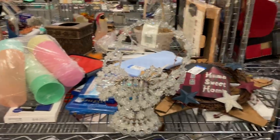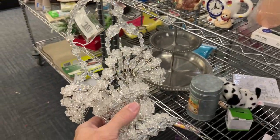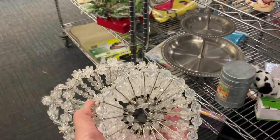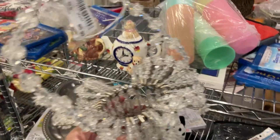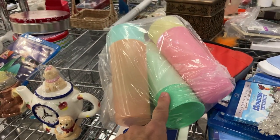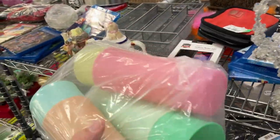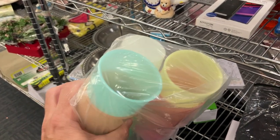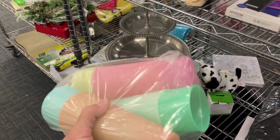Oh, for pity's sake, how many of you immediately either think of your grandmother or shopping at the church bazaar? Oh, the good old Christmas church bazaar. Safety pin art. I don't think I'm going to buy that. I appreciate it, sort of. But I am going to buy these. Now, I think this is a first on the Old Curiosity Shop. Well, actually, I bought my first fairy lamp a couple weeks ago, and I think I'm going to buy my first Tupperware. $4 for these little plastic tumblers.